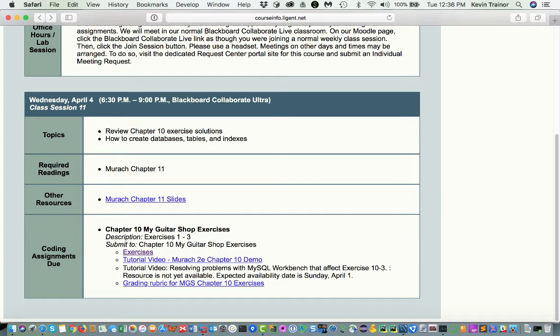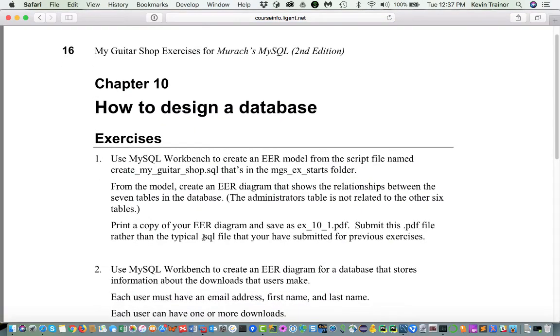What has happened is that the features of Workbench have evolved since the book was authored back in 2015. And so the way that you get a script is just a little bit different, and we have some additional features that we didn't used to have. So I would describe it now as more of an opportunity than a problem. So what does that exercise ask us to do?